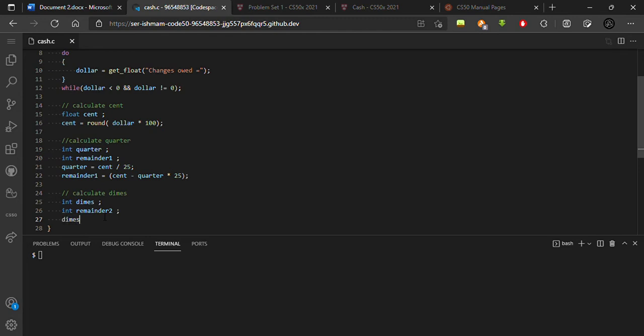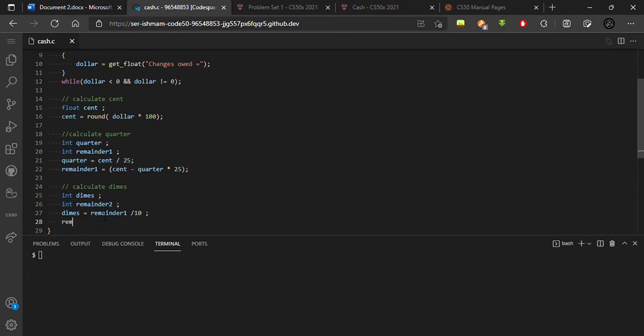Dimes is equal to remainder divided by 10, and remainder 2 is equal to remainder minus dimes times 10.